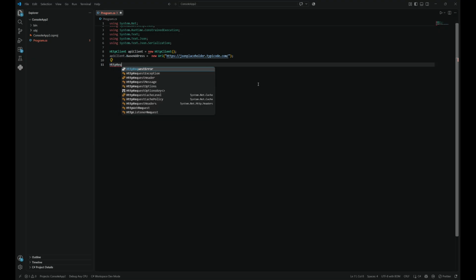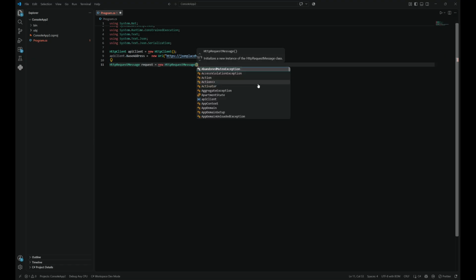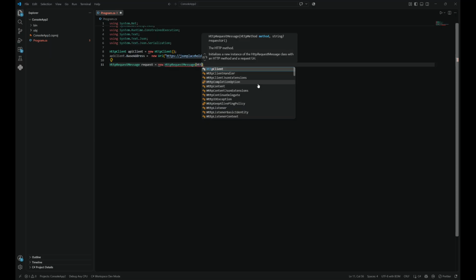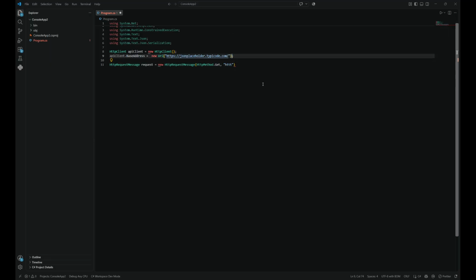HttpRequestMessage request equals new HttpRequestMessage, and then HttpMethod.Get, and then here our HTTPS URL.com.